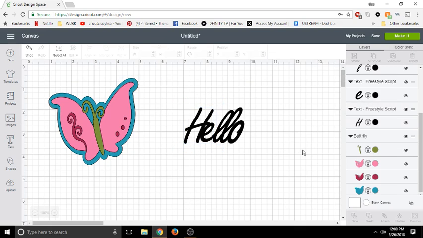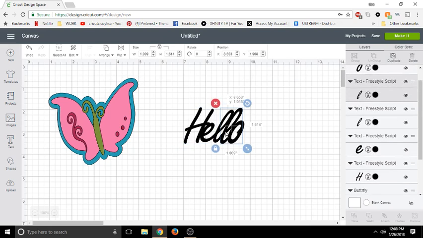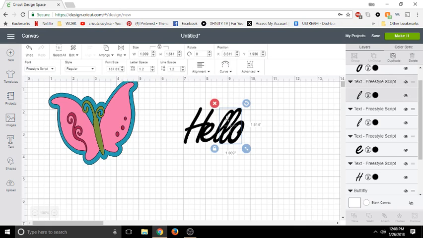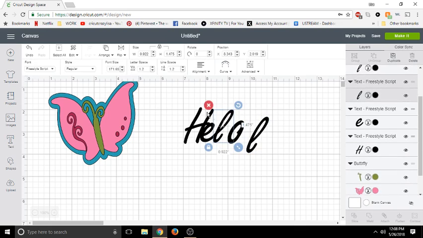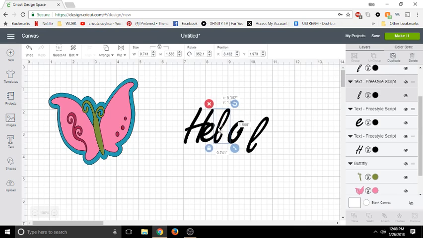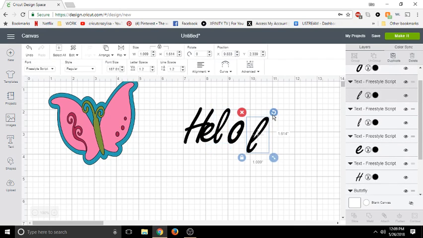Alright. So, what else? That's good. You know what? I'm a little not happy with this. So what I'm going to do here is slightly rotate that L and then move it back. Same thing with this L. I want to slightly rotate it.